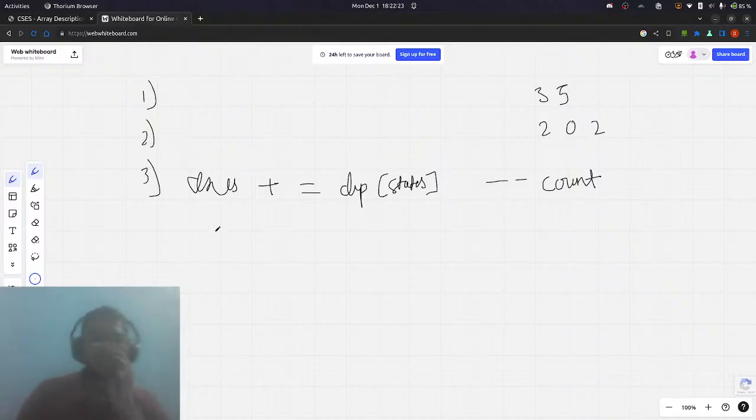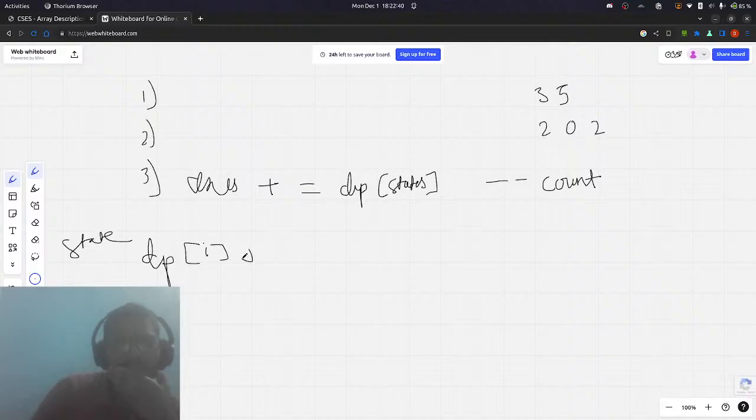So we can have our dp state like this: dp of i, j is the ith position ending with the jth number.